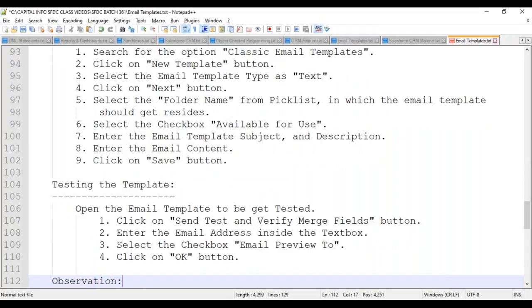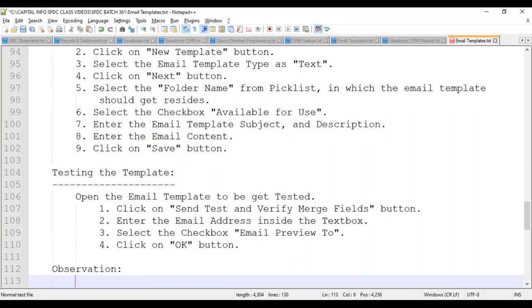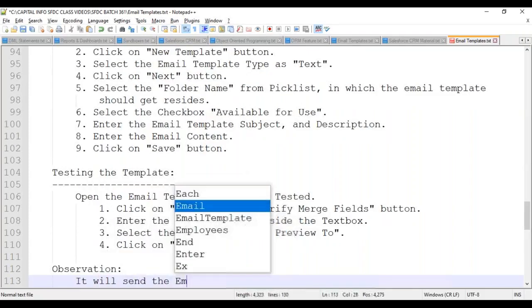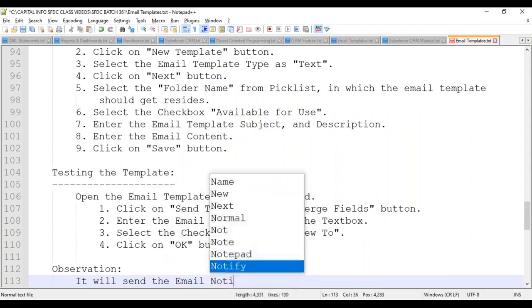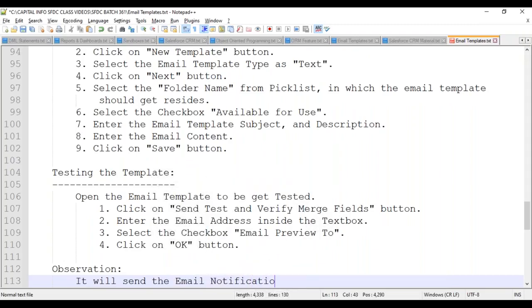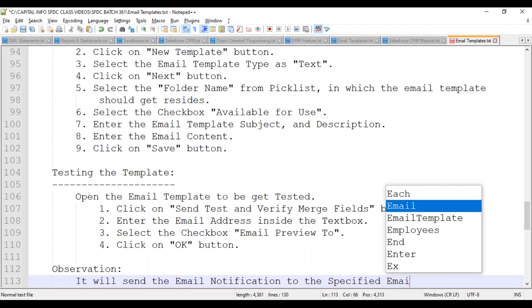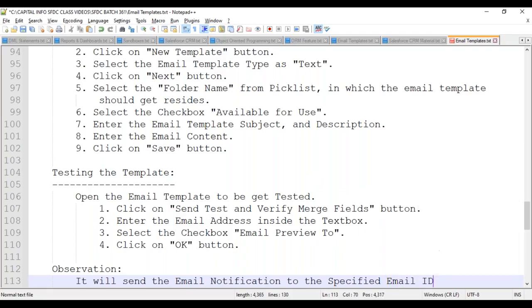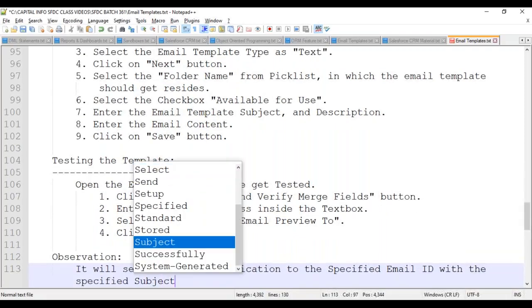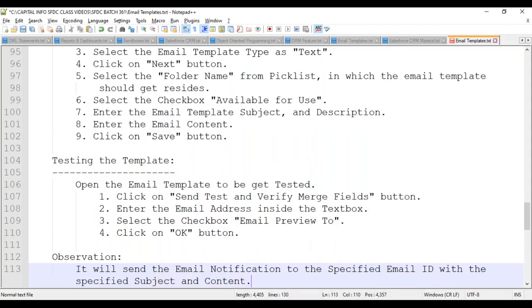The observation is it will send the email notification to the specified email ID with the specified subject and content.